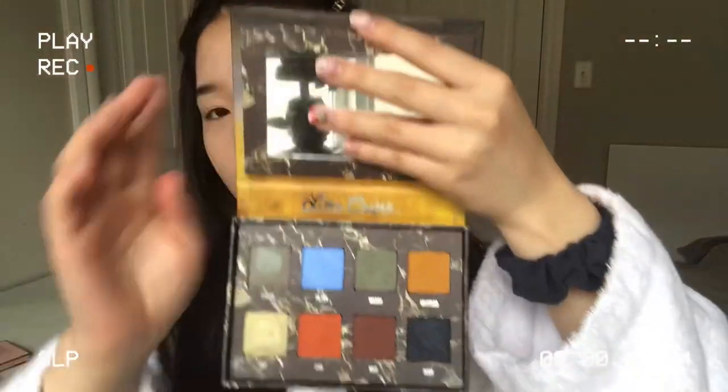Now for the blue eyeshadow, we're going to be working from the outside inwards. I'm going to be going in with the Venus 2 palette, taking this bright blue shade, and using this smaller packing brush from Morphe — it's the M421 brush. I'm going to load the brush up and just pack it on. Jenny is obviously known for her cat eyes, so I'm locating the eyeshadows a little bit further away from where my eye actually ends. Since there's some fallout, I'm going to pack some loose powder under my eyes so we can wipe that off afterwards.